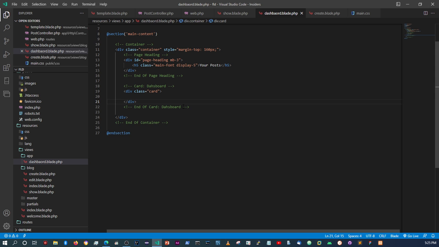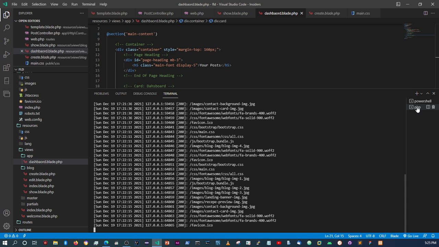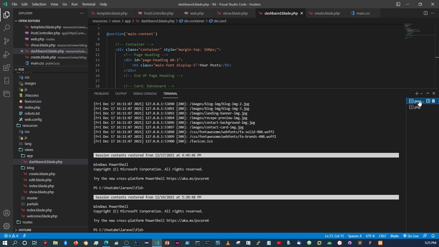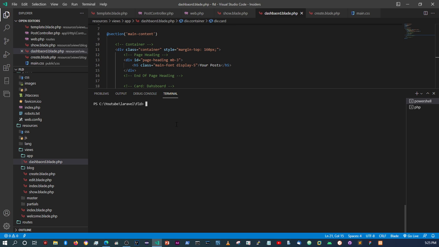let's create a controller for the dashboard. So I'm going to open the terminal basically. Then I'm going to create a controller for the dashboard. So I'm going to say php artisan make:controller, and then this time we're just going to say AppController, right?